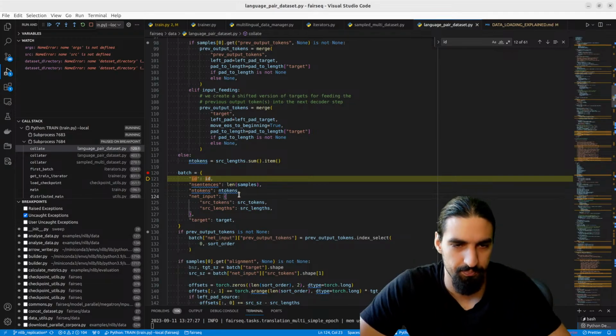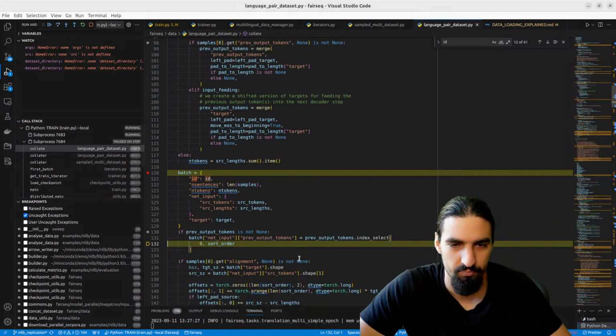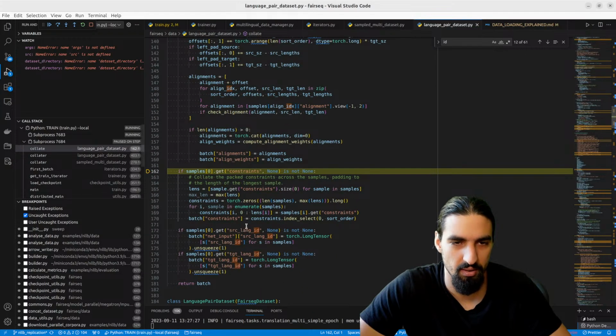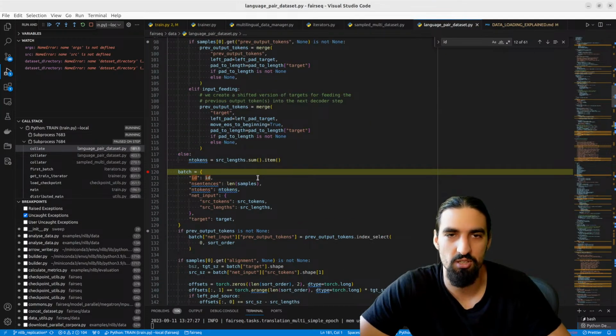Okay. So we now understand each of the components here. Let's go and add the previous output tokens. And I think that's pretty much it. We now skip over all of this and we just retrieve back the batch. That was the collation process.